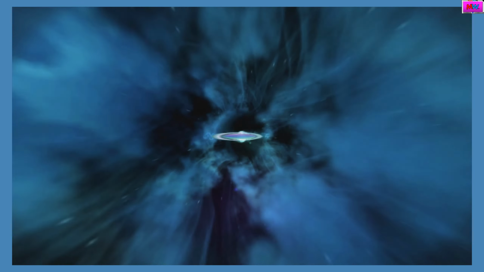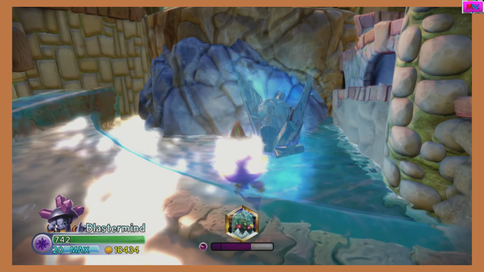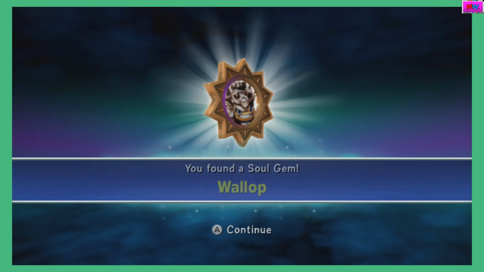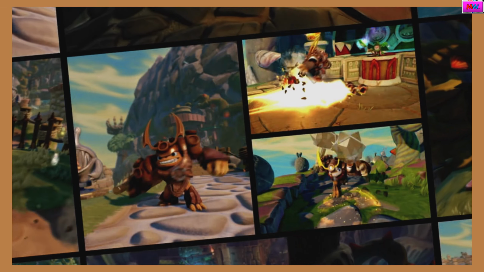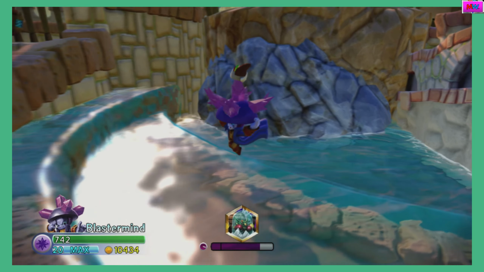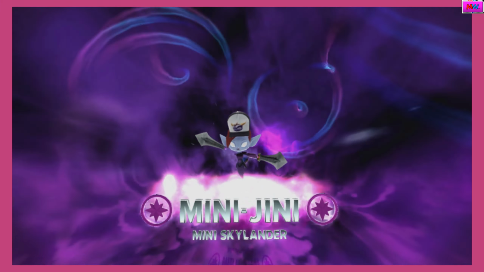Let's get Blastertron back out. I'm only bringing him out for this. It's a soul gem for Wallop. Alright, here's your preview. The guy we used in the last video. Man, it's already been 20 minutes since we started recording, jeez. I actually wanted to switch to another magic element. Yep, mini genie.